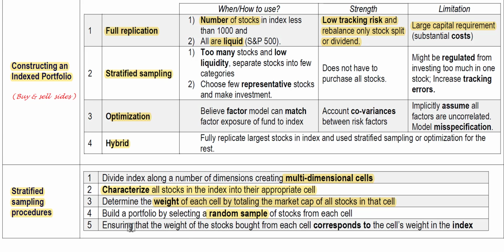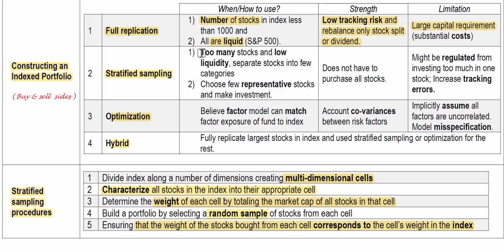Then you make sure that the weight of stock bought in each cell corresponds to the cell's weight in the index. So you pick out some. For example, in each 20, you pick, say, 5 instead of using the 20. All right, so 2,000 divided by 100, that's 20 in each cell, and you pick 5 out of the 20, and then you have the same weight. So each 5 together has one weight, and then you put it together for the entire index. This is called the stratified sampling procedure.